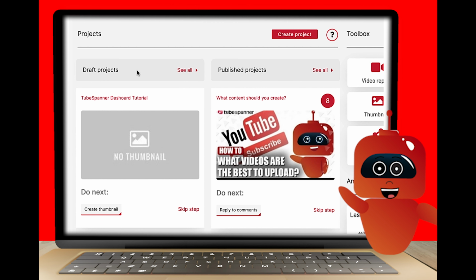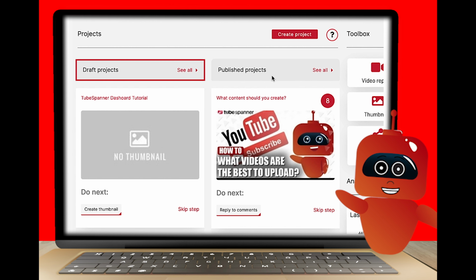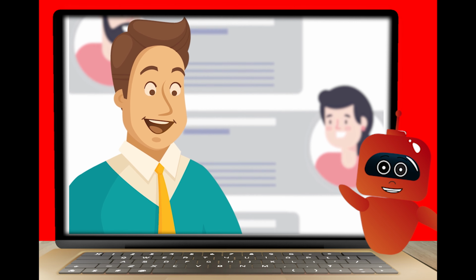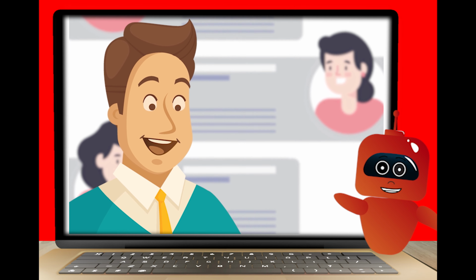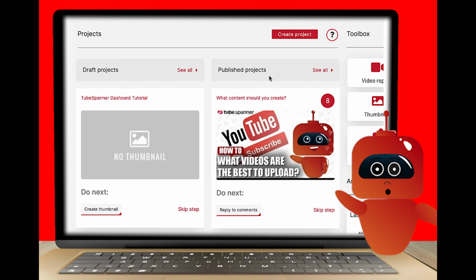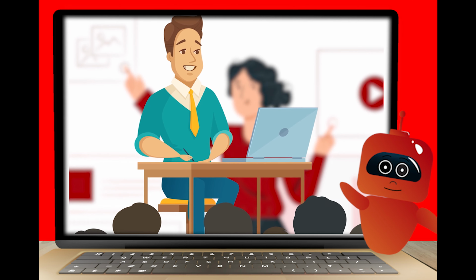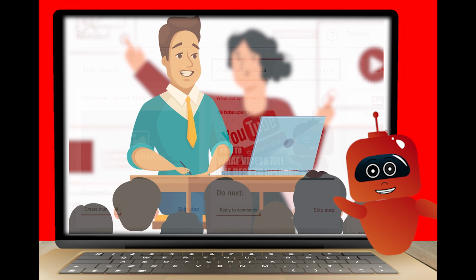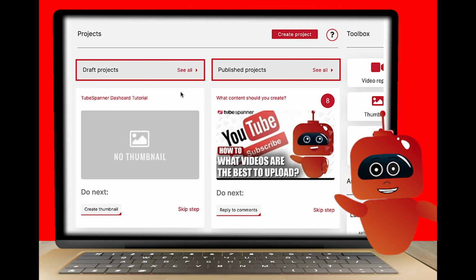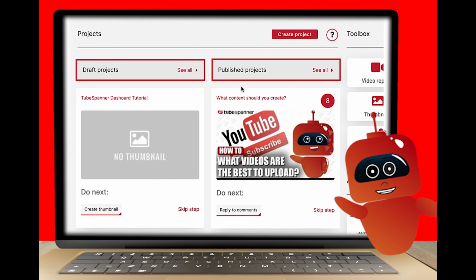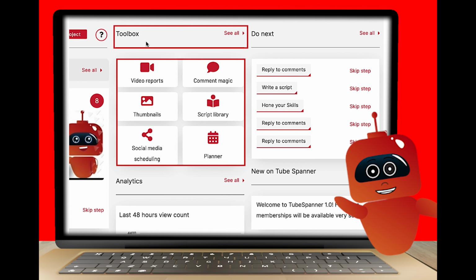In draft projects, certain things are more important than they are to published projects. In draft projects, it's important to work out what your title is going to be, what your thumbnail is going to look like, your script, all of those sorts of things. Once you've done that, then you become more interested in commenting on people's feedback, on sharing it, on analyzing how well the video is working. So that's why you have two separate sections here. So it's all project, and I will show you the difference shortly. We'll come back to projects. That is a separate video in its own right, but for now I'll just give it at a very high level.